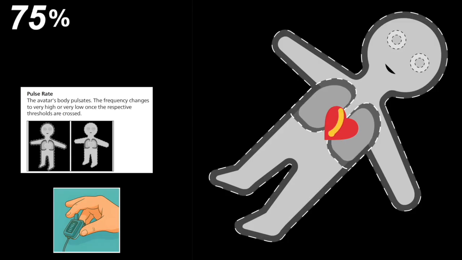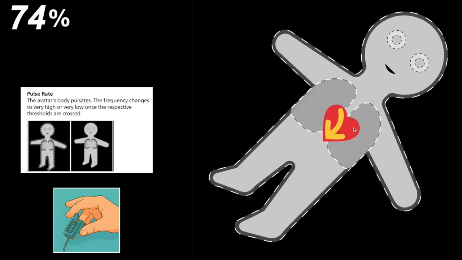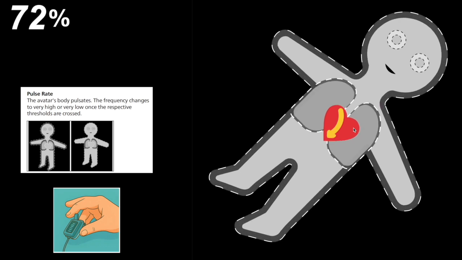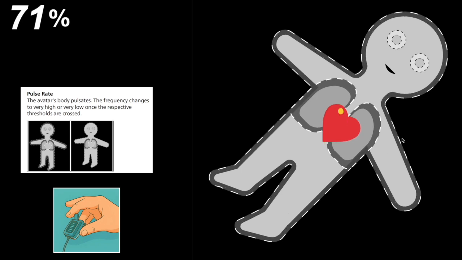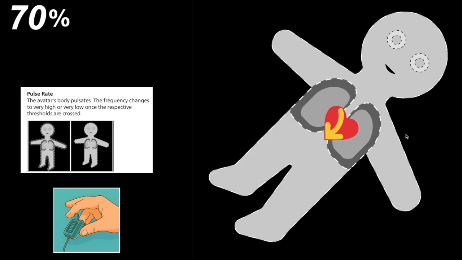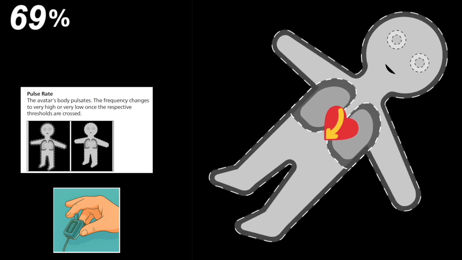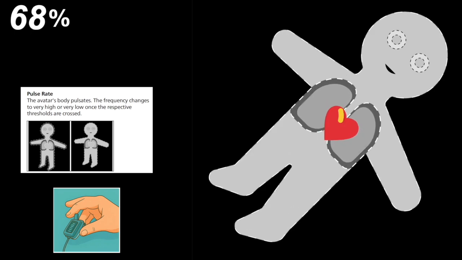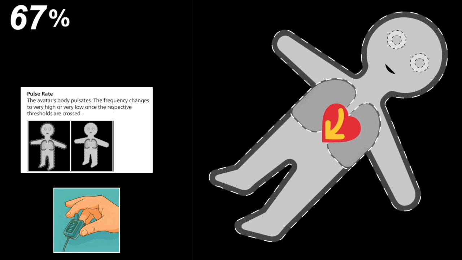When we also connect an SpO2 sensor, we will get a pulse. You can now see that the heart started to pulsate to show there is a pulse instead of just electrical activity. And you can see the pulse wave moving through the body. Again at a too high pulse rate or at a too low pulse rate.